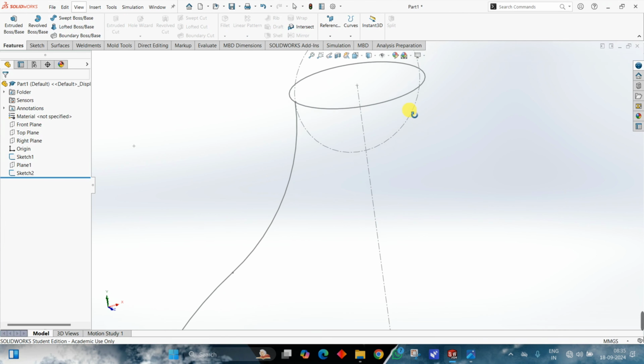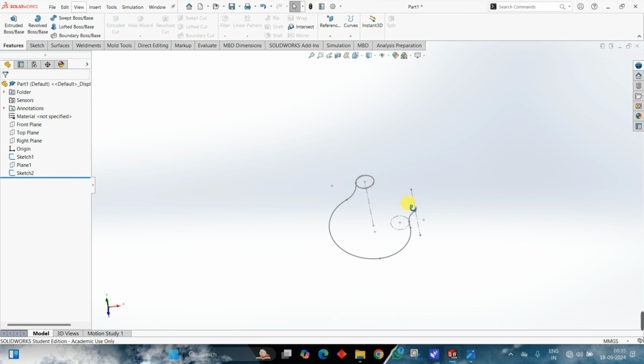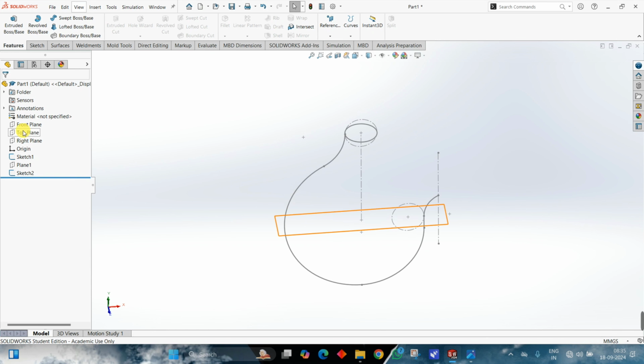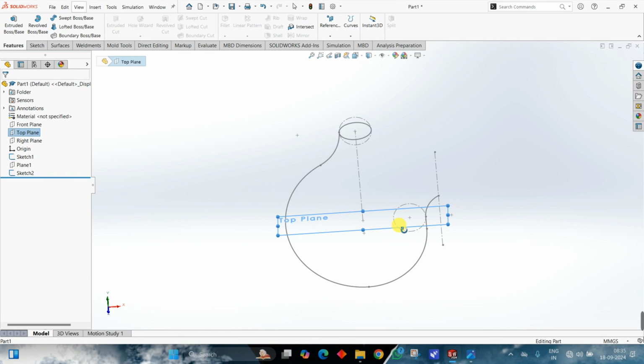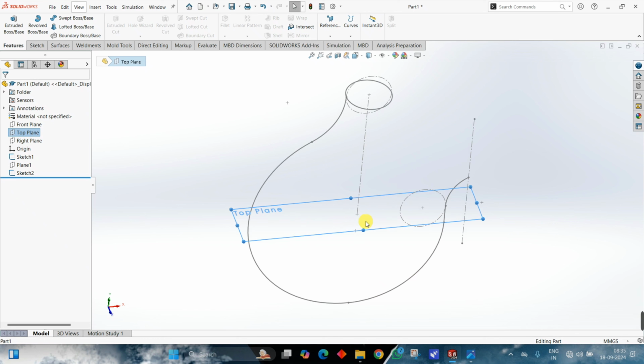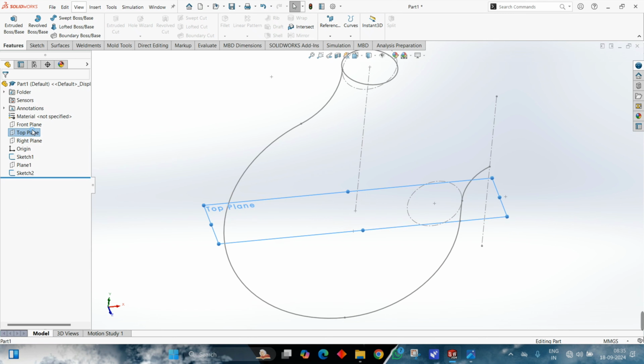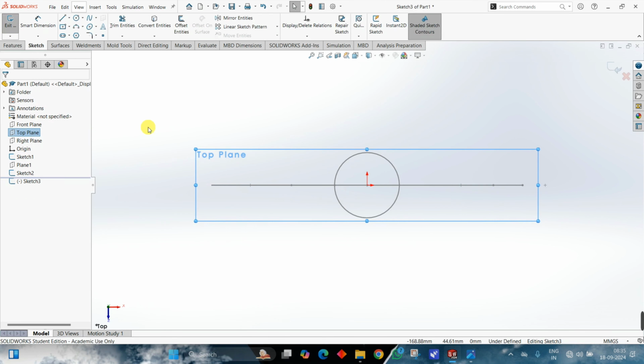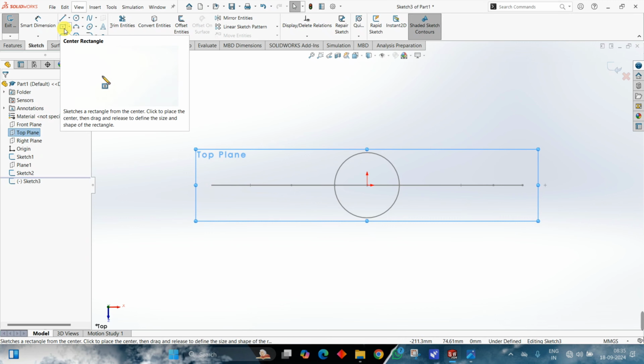First sketch is done. Then for the second sketch, as you can see, top line is appropriate. We can create both one and a second and third sketch over there, but we need to make it individually. So I'm going to sketch over there. We need to create this profile.